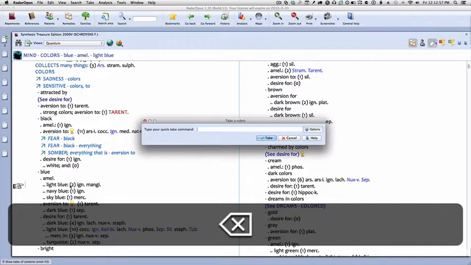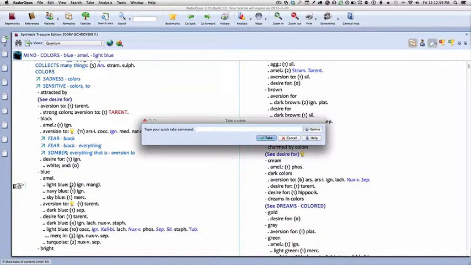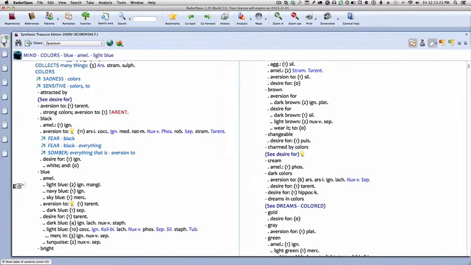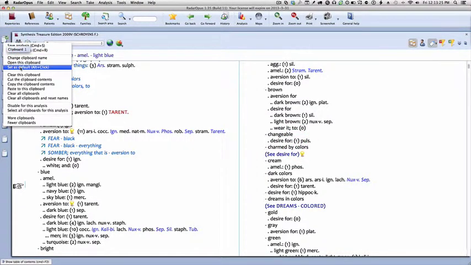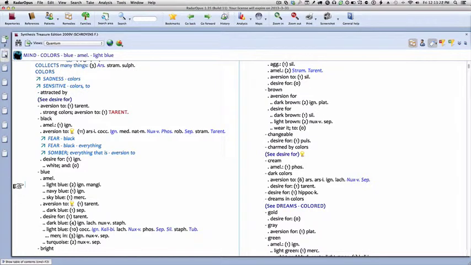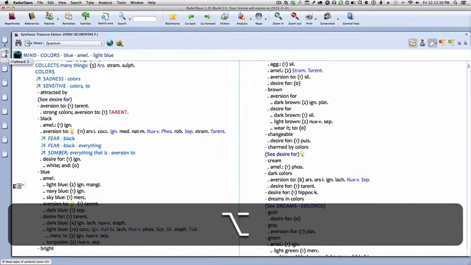Now, recall that rubrics added using the take menu or using the plus key keyboard shortcut will be added to the default clipboard. Here to clipboard 1, the one with a little green check on it. This will usually be the first clipboard. But the default clipboard can be changed, as I described in the Working with Clipboards tutorial, either from a clipboard contextual menu, here, okay, set as default, or from a simple Alt-click on the intended clipboard.